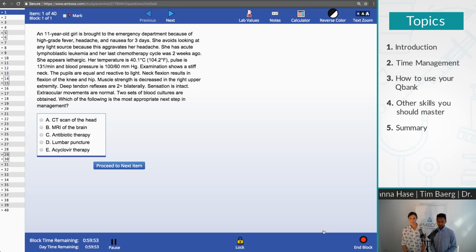Everybody who's taken Step 1 could probably recognize that this is what a step exam looks like. And as somebody who just took Step 2, this is precisely what a Step 2 question looks like. In fact, all of this is very Step 2. It's a little fun, I guess, to re-jog my memory of Step 2. A little bit of PTSD for you, probably. Yeah, there we go. Maybe I should get some medication for that. But anyway, I think this is quite useful. It's always better to understand what you're getting into before you do it. Things are less scary if they're familiar. Yeah. That's an excellent point.